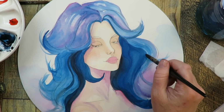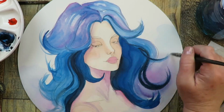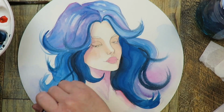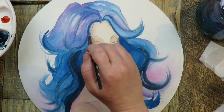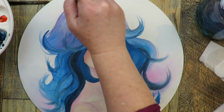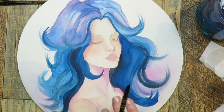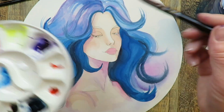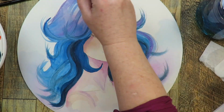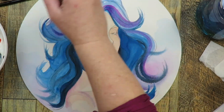This is another reason why I can't understand why people were so upset about it. There are so many instances where you can't get enough of the fully concentrated colors. So yeah, if you need more, go for it. If you really want it to have staying power, the solution is to dry your layers, which is what I end up doing, and then going back in with the fully concentrated color, and then it will lay on top.